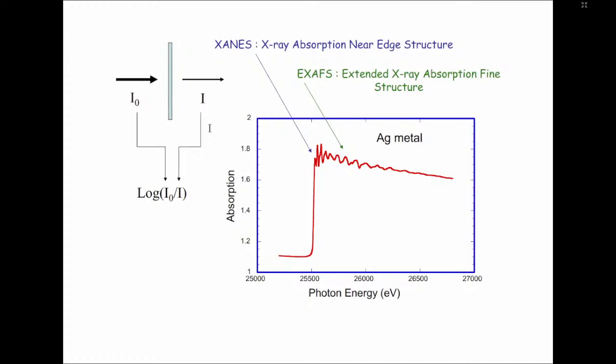What has been shown by Valerie is typically an absorption edge of silver metal. You see how it looks. You put a foil of metal between the I0 and two detectors, one before the sample, one after. You take the logarithm of the ratio I0 over I, and this is true in X-rays, it's true in visible, it's true everywhere. But you see that this is quite strange. Valerie told you about that. It's something that we have to explain, and we have to explain why it is interesting to see.